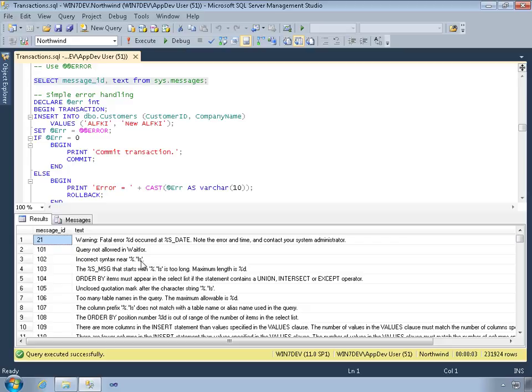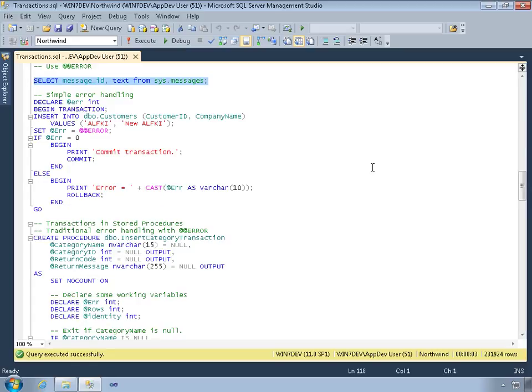Now what's really interesting here is that this query returned 231,924 rows. And this is SQL Server 2012. That's up from 97,000 rows in SQL Server 2008 and 67,000, almost 68,000 rows in SQL Server 2005. So that's quite an increase in the number of error messages. As Microsoft adds new features to SQL Server, they have to add more error messages as more things can go wrong. And so it's just been phenomenal growth in the size of the error messages over time.